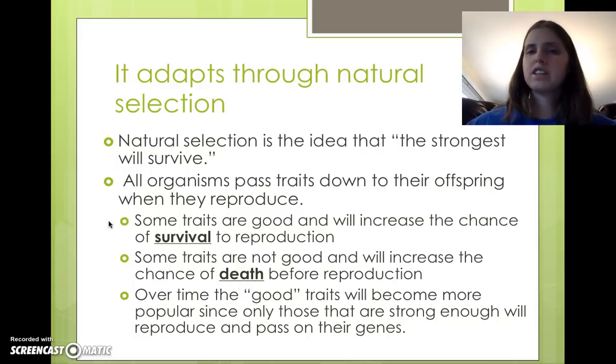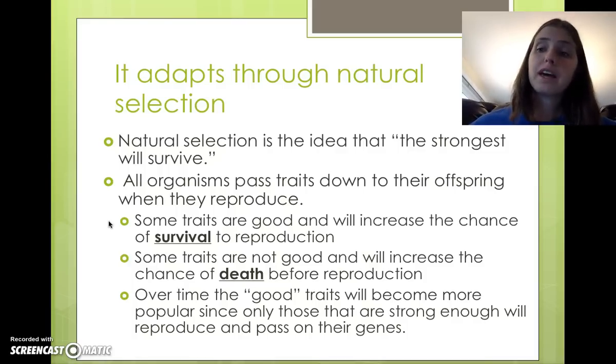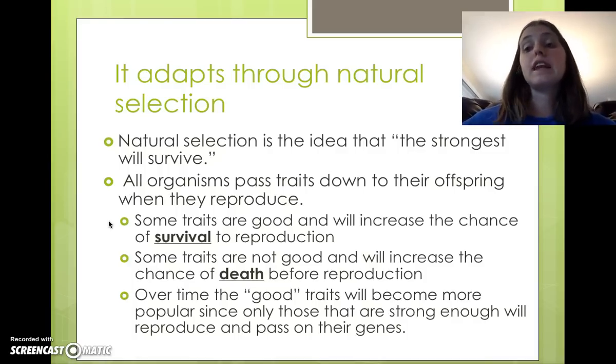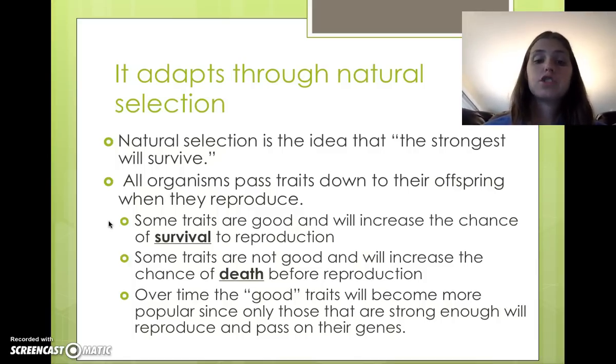But there's also some traits. Maybe a lion cub is born with some genetics that are slower. And when that happens, the lion cub can't get to the food as fast, and so it can't eat enough, and so maybe it just doesn't have enough food to really grow very big, and so then it can't impress his lady friends, and then they're not going to survive until they get to the reproductive age. So essentially the ones who are stronger are going to survive.